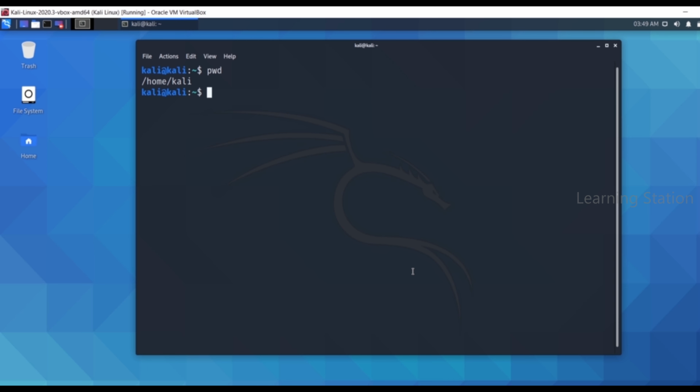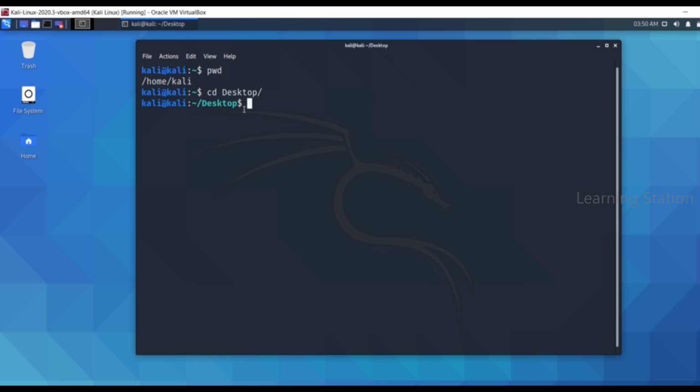So for that I am going to use a command named as cd, which is also called as change directory command. Okay, so cd command will change the directory where you want to change it. Okay, now cd, I just want to change directory to desktop, so I will type desktop and / and press enter. So as you can see here, the current working directory of mine is desktop. So now let's see it is correct or not. So currently I am on desktop. Okay, so let's see how many things are there in desktop. So there is nothing.